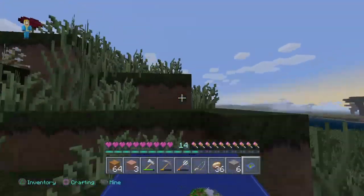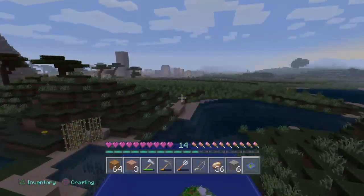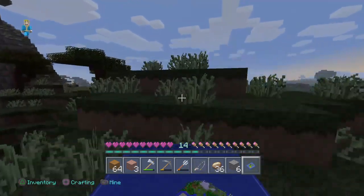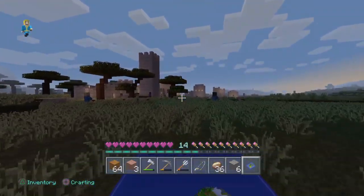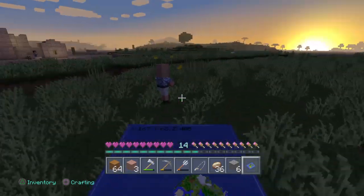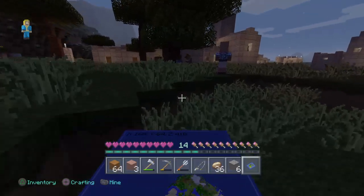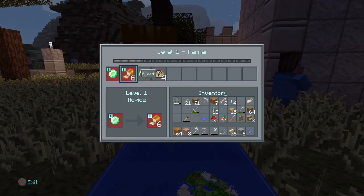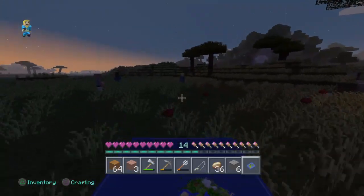Now, I don't understand why it says level 3/4. Oh, that's why I wanted to go here, but I think that was just out of bounds. Or at least I thought that was out of bounds. I think I could go there and still be on the map. Oh, okay, for a second I thought you were a zombie. I thought somebody here wanted zombie flesh. Or rotten flesh, not zombie flesh. So this guy, who's this? Farmer wants bread. I could definitely do that.